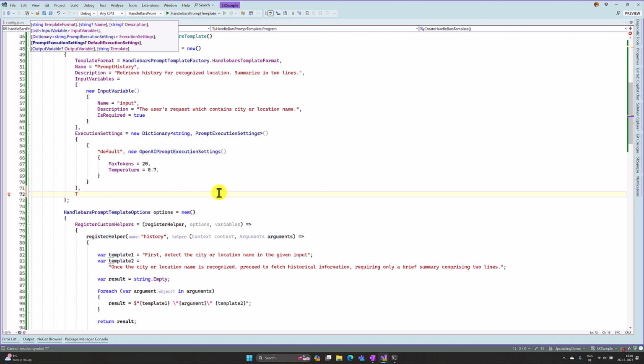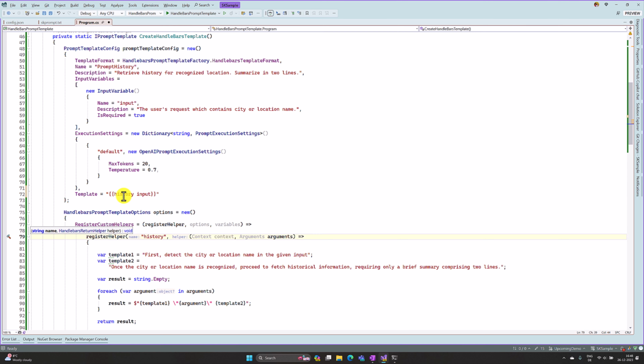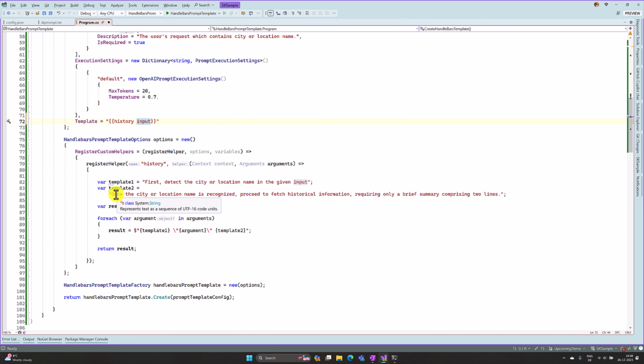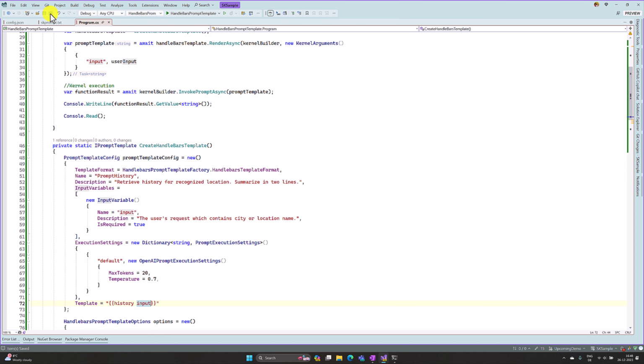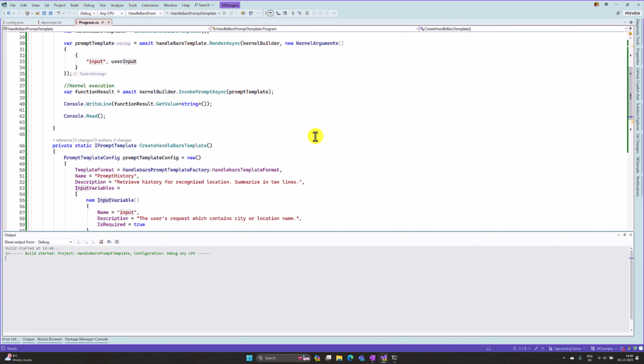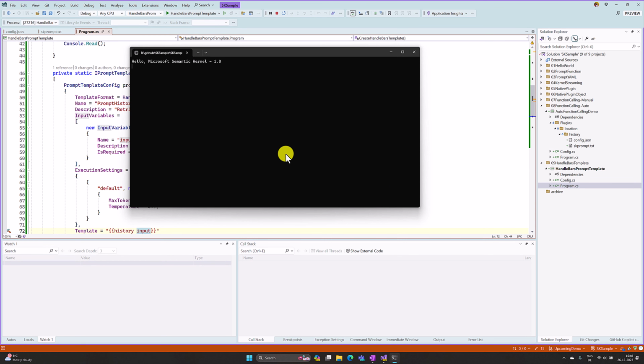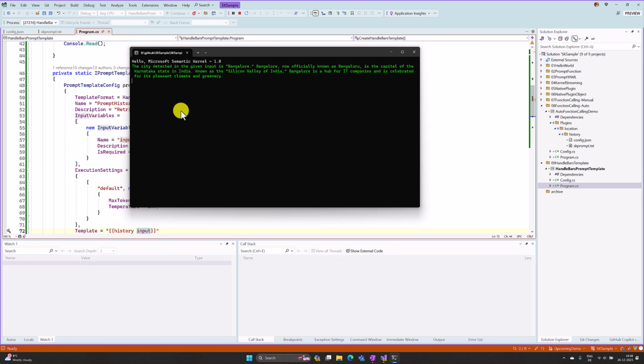Template: here I specified that the template is history, and pass the input to this function. That's it. So restart the application. Now we get the result.